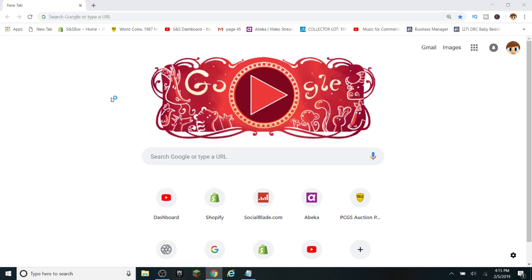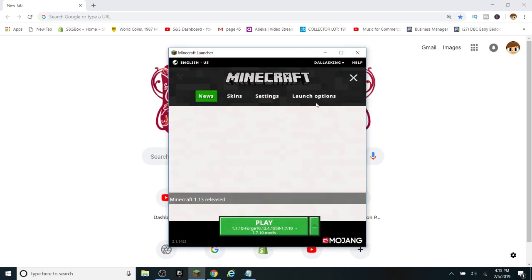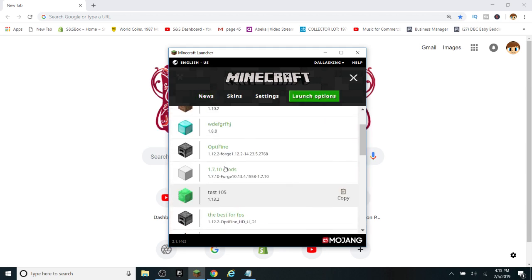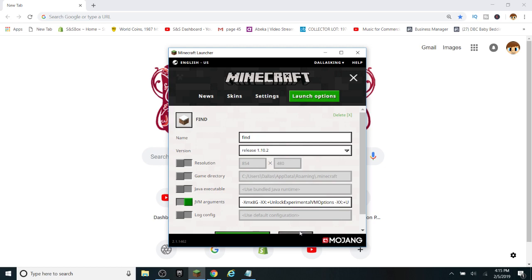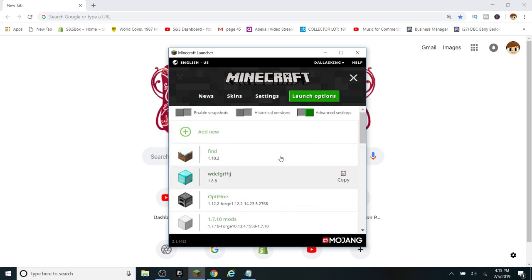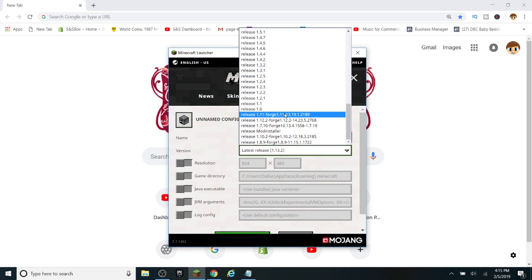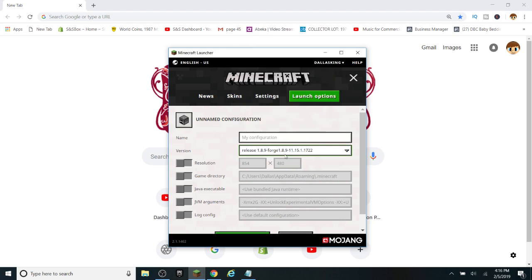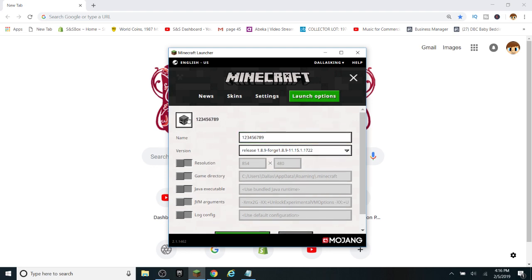So now you come over to Minecraft, and we'll make sure you run the version before you play Forge. In our case, I've already played it somewhere on here. I've already played it on one of our videos for Forge. So what you do is you click the release list, and you scroll all the way down to the bottom, and you're gonna see it right here. Click it. There's your Forge, and then click my configs and just type in whatever you want. Let's just say just a random number. You can change whatever block you want.